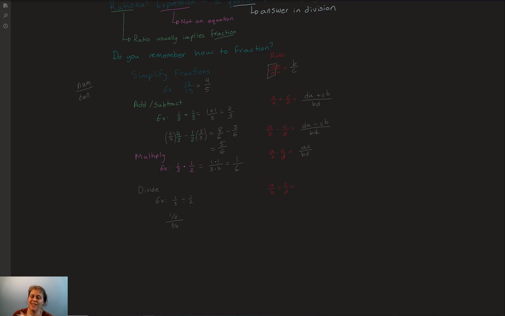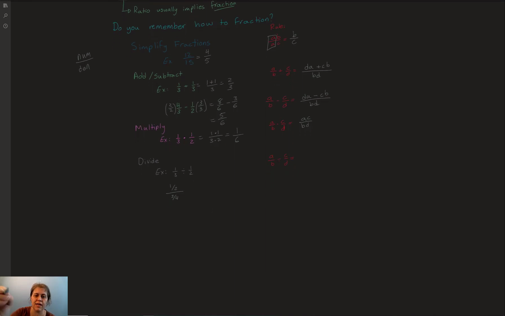Division is a bit more complicated. So in order to divide a fraction, the thing that I've heard students say again and again is skip, flip, and multiply. Typically what that means is you're going to take your first fraction and leave it alone. You're going to take your second fraction and flip it, or find the multiplicative inverse if you're getting all math technical, and then you're going to multiply those two things, which means we're going to multiply the tops. 1 times 2 is 2. We're going to multiply the bottoms. 3 times 1 is 3. And that's how that works.